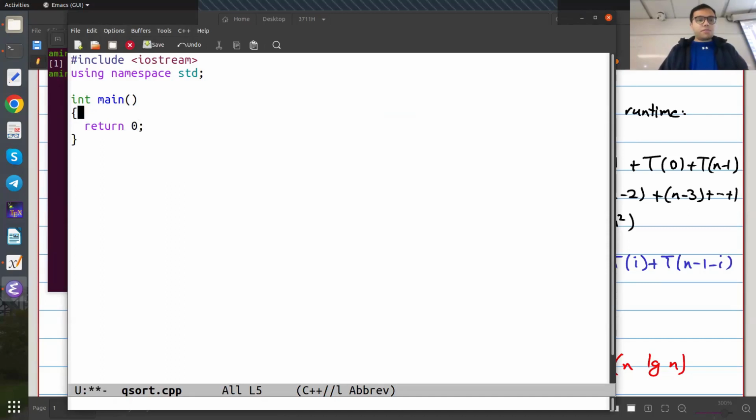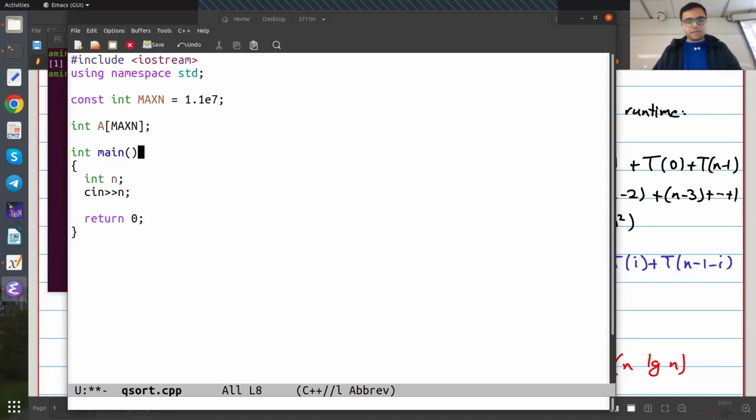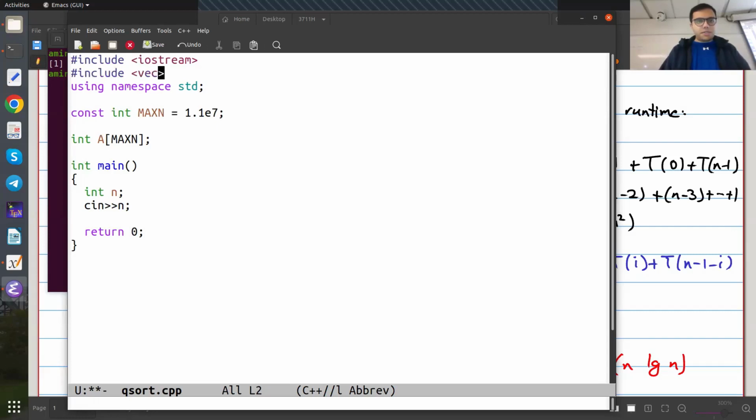So just like before, all I have is some number n that I read, and then I want to read n numbers, and then I just want to sort them. Let's say I have a maximum for my n, which is 10 to the power of 7, and I have my array A of size max. Or actually, I can also do it with vectors. Who cares? Let's do it with vectors this time.